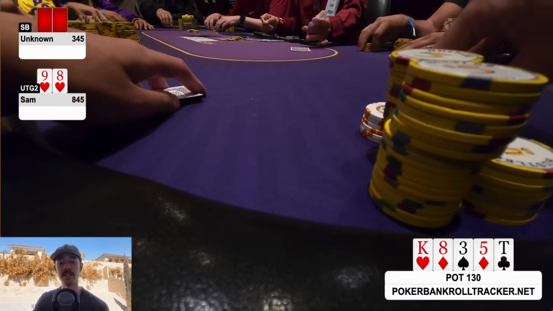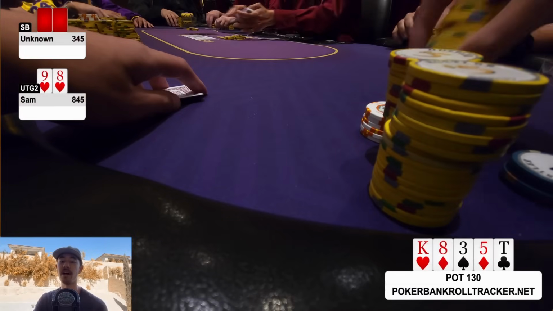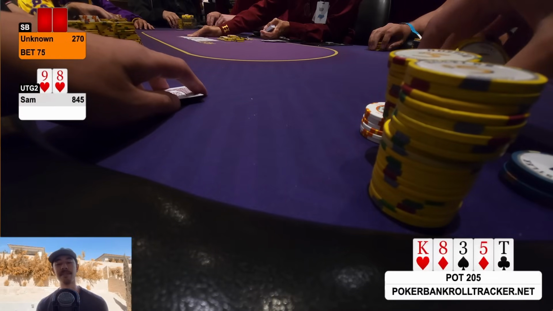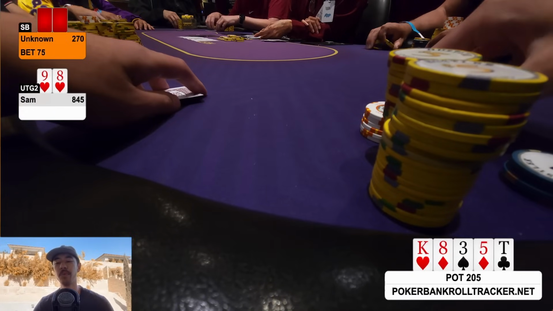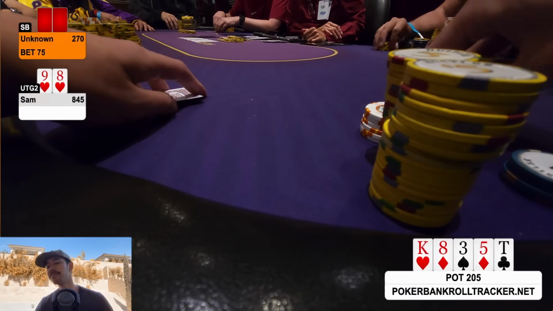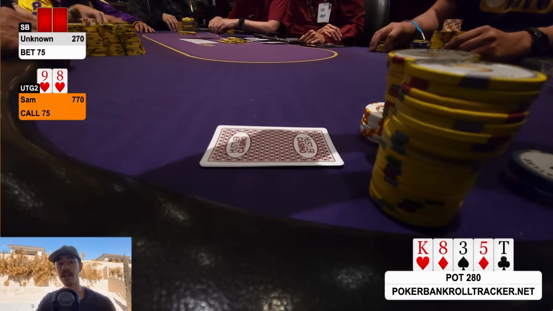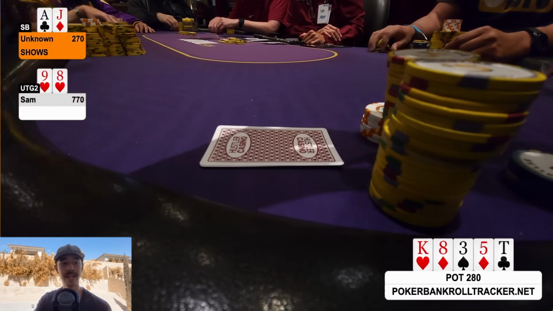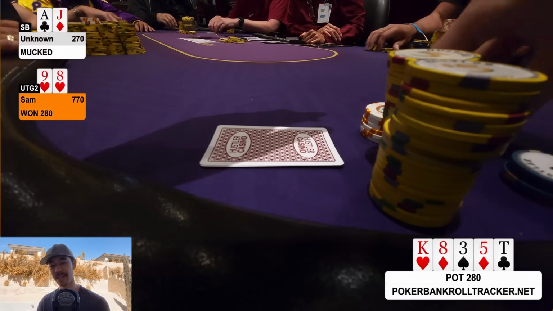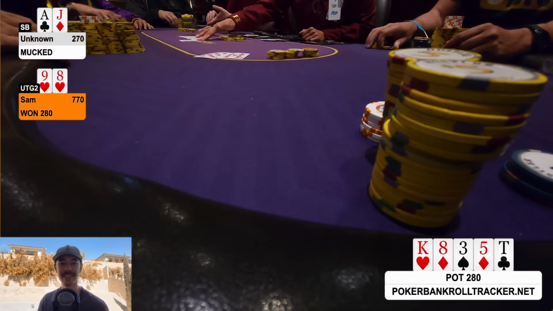We're off to the river, which is the 10 of clubs. Doesn't change too much. Now my opponent fires out for 75. It's another small bet. We only really lose to a king here. That's what he's saying with his bet. I don't know, I just don't believe it. The price is really good, so I toss in the call. My opponent shows the ace-jack offsuit. Picking off a bluff here. Maybe there's some momentum we need to get back on the right track.